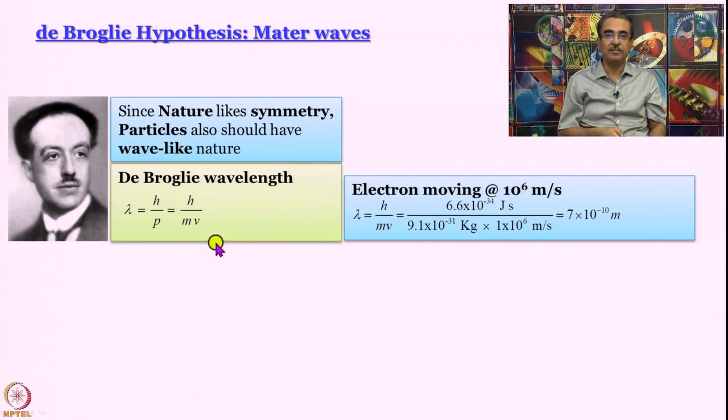So you can work out what that wavelength is going to be. And you will understand what it will be. Here in lambda, what will happen is that V for electron is 10^6 meter per second, fine. In the place of 10^6, you are going to have maybe 10^2, 4 orders of magnitude less. But what about mass? The mass here is 10^-31 kg. So if you use a mass of 1 kg, that is 10^31. So this denominator will be 10^31 minus 6, 10^25 or so. So that lambda is going to be very, very small. And as a preliminary discussion, we can say that the lambda will be so small that you will not be able to see wave nature.